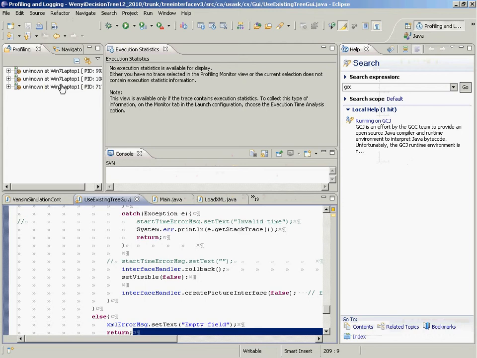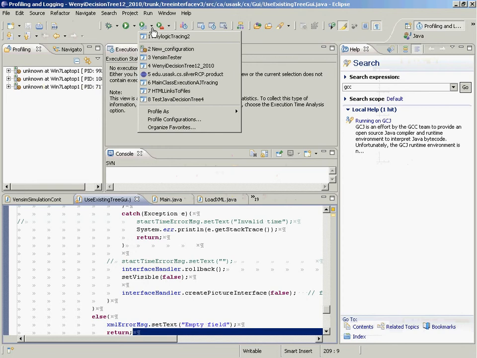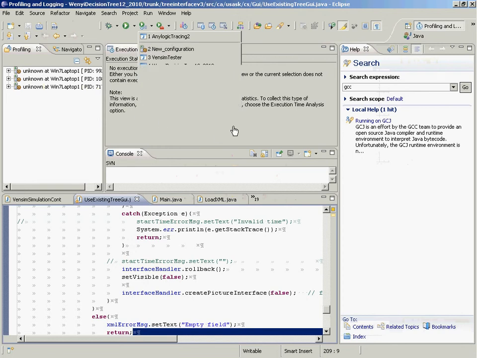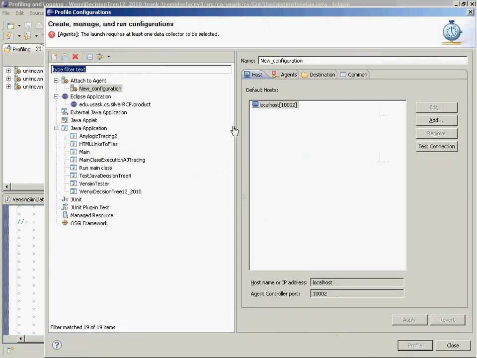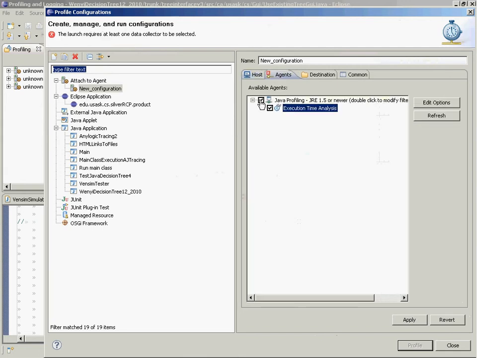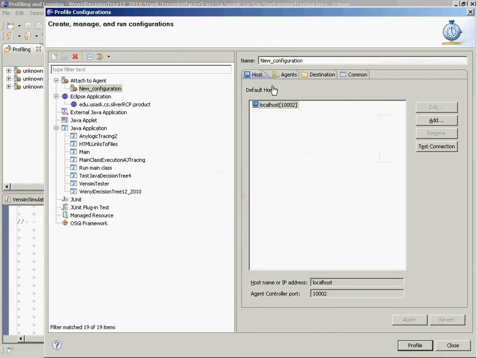And I go over to this thing called agents, and you'll notice that there's a thing that says Java profiling, and I allow it to do execution time analysis. And I'm going to say apply. Okay, I want to apply this Java profiling. And then I'm going to say, okay, go and profile now. You'll notice there's some additional information which I'm not really commenting on, sort of what to connect to, etc. Now, when I do profile here, you notice it says it's launching new configuration, it's connecting, and you'll notice down here it says process so many bytes, okay? That means it's communicating with this guy, and it's actually collecting information.